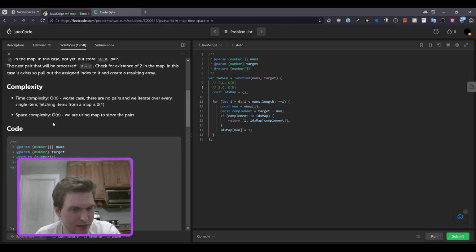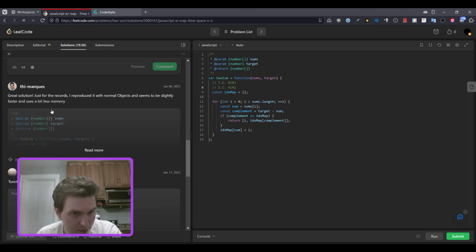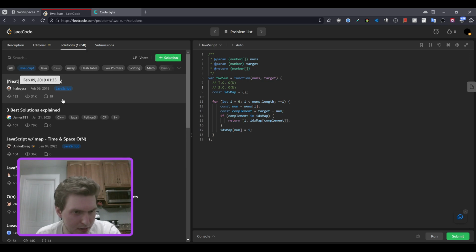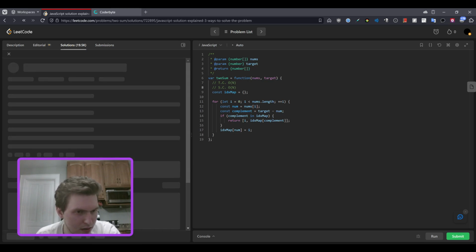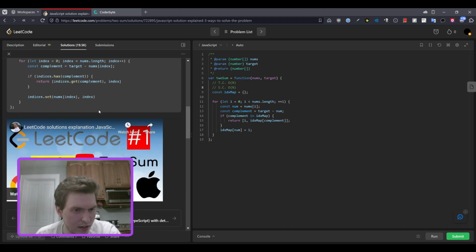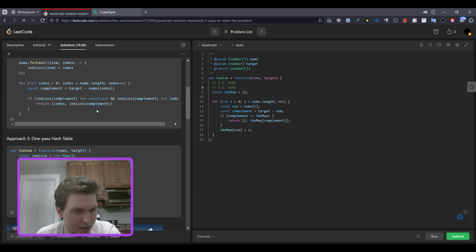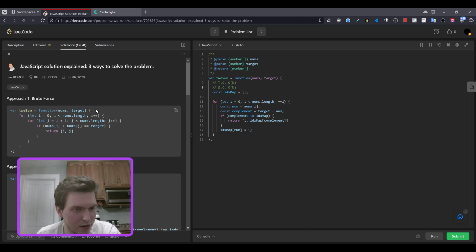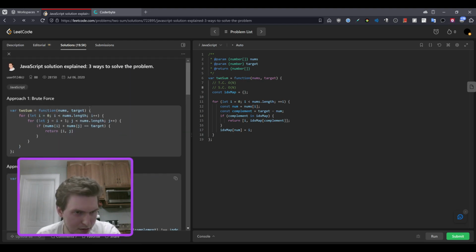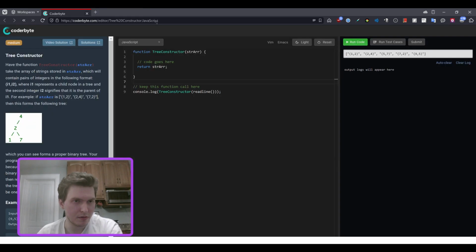All right, O of n. Yeah, it seems like nobody can get it better. All right, one pass hash table. They are all most definitely O of n space complexity, except the first one, which is brute force, which is O of n squared time complexity. We don't want that.